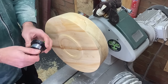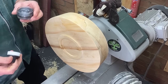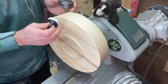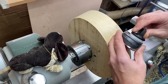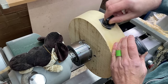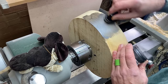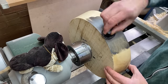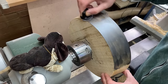Now, I bought an awful lot more of these gilding polishers, lots of different colours, and I want to have some fun with this, but I need a nice base colour to go over. So I've got this nice dark grey, and we're going to cover this outside completely. All the way around. We're going to take a couple of coats, but it does dry fairly quickly. Any I get on the base, I can sand off later.